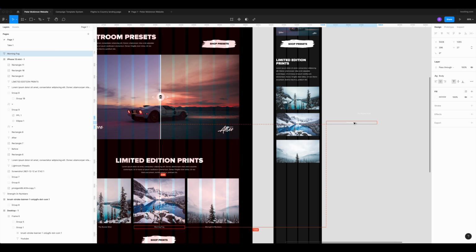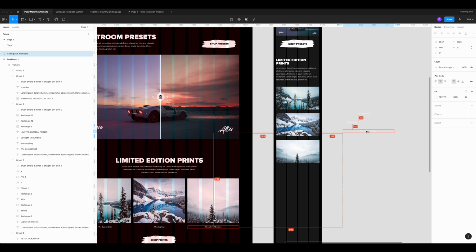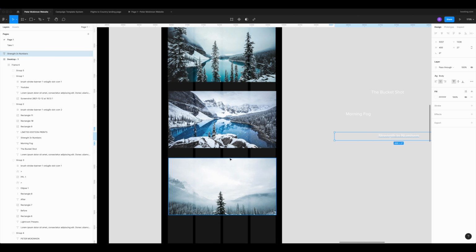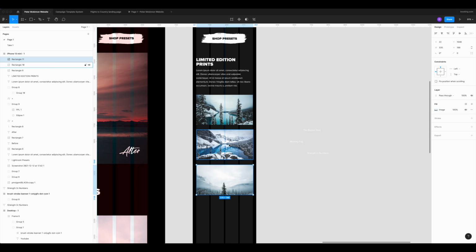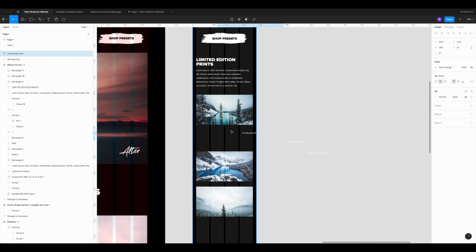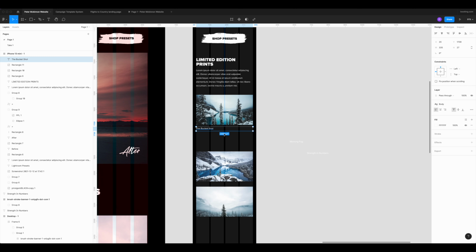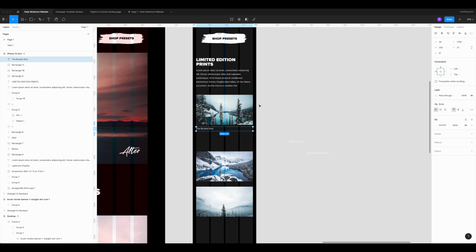Now the way we are doing it now, it's not that efficient, but I just want to show you how I translate these elements. As you progress, you'll see that you can actually have constraints that will tell elements how to behave on different screen sizes. We're gonna do a design like that in the future as well.